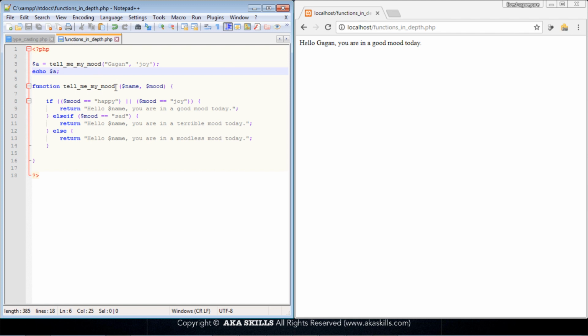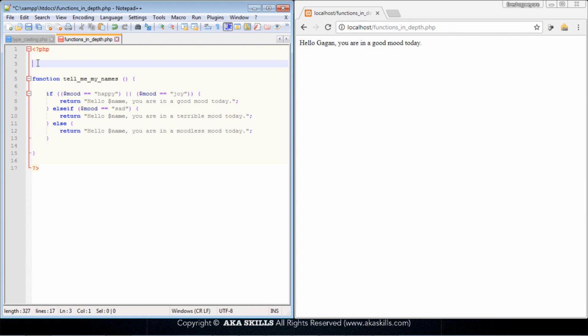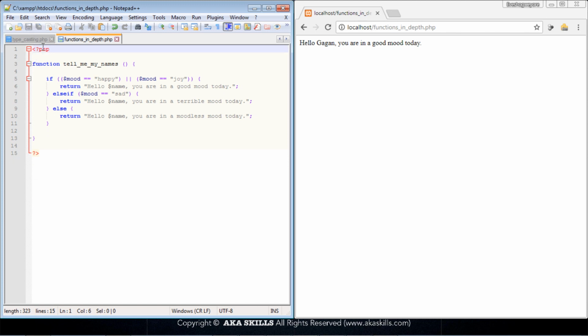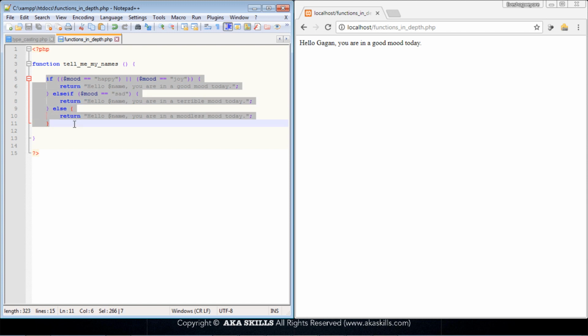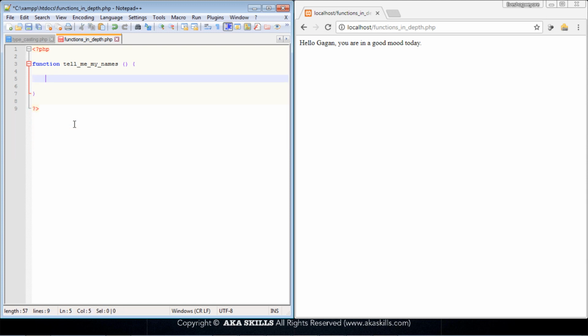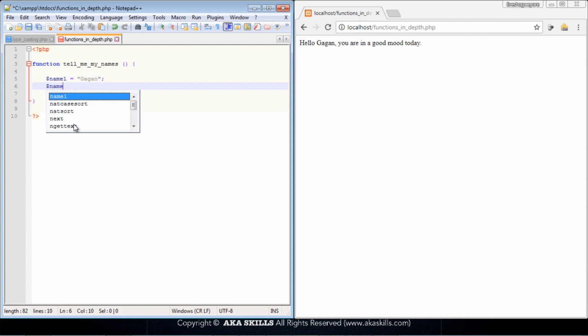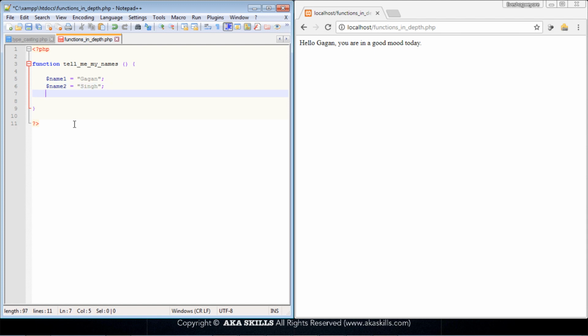So I'm going to create another function and I'll name this function tell me my names. This is not going to accept any parameter. So I'll just come here and wipe this off so I don't start making terrible mistakes. So that being said and done, I'll take all of this out. Now within the function, I'm going to say name1 equals my first name. Good. Name2 follows, and I'm going to supply another name as my second name. And so I'll supply the third name as John.